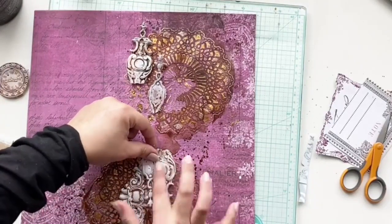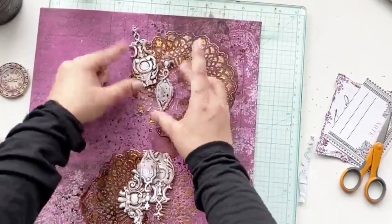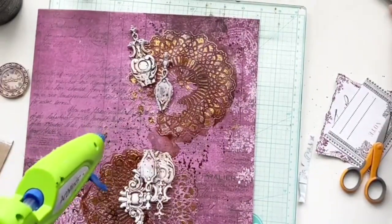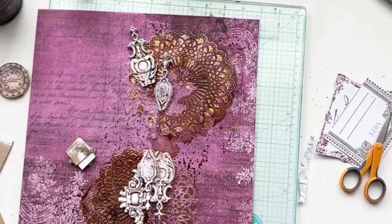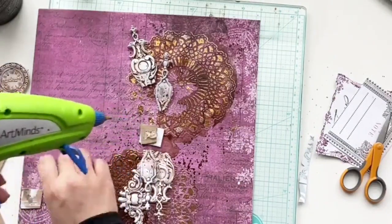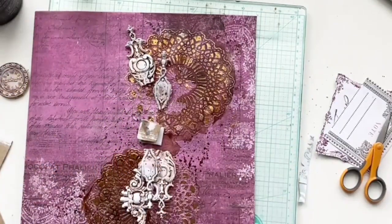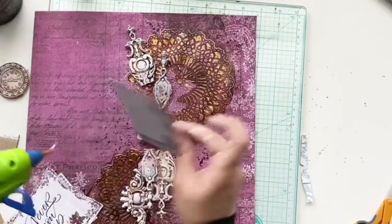Just going to add a little bit of white. Okay, there we go. Now let's add some chipboard on the back here. Just be very careful with the hot glue. I just want enough height so that I can place my layers and everything on top of it. This is my first layer. Add some.